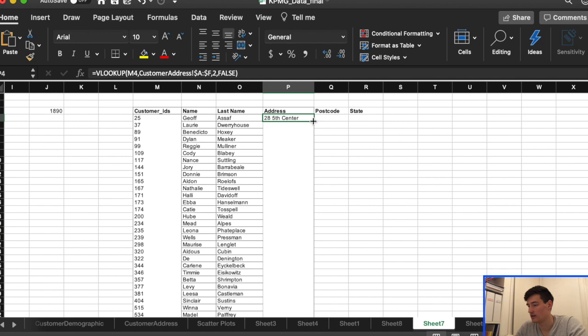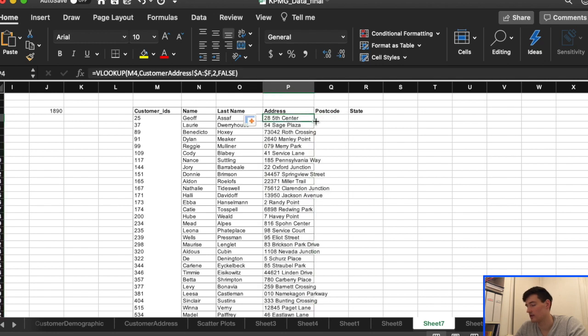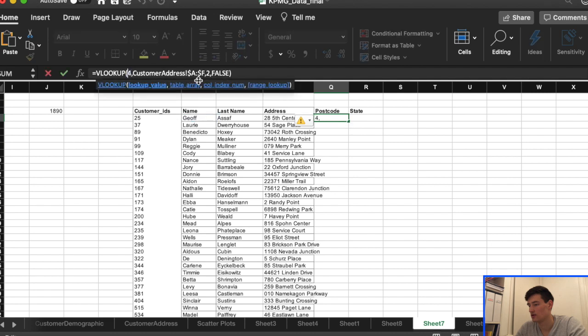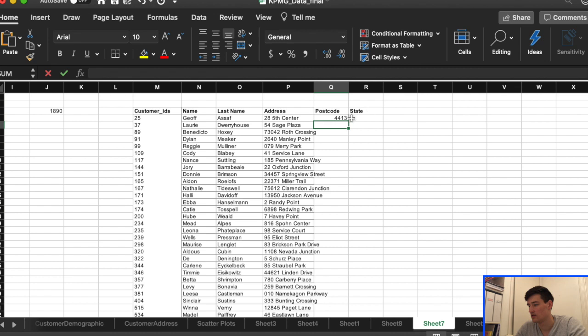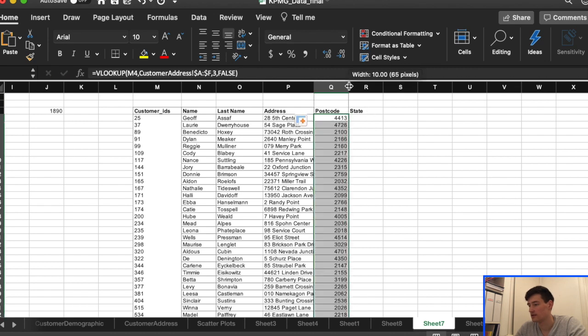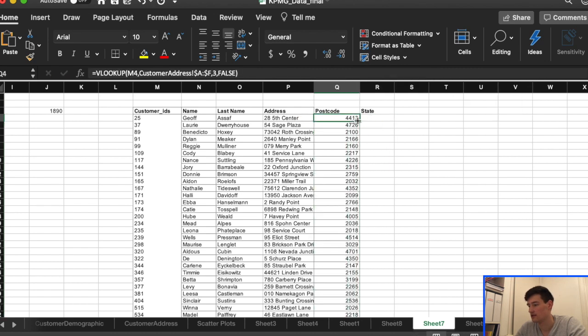So fill that out, and then now we can copy that across. Same thing for postcodes. Oopsie, wait. Just have to change the cell, and then the next column across. And then finally for state. It's pretty simple.